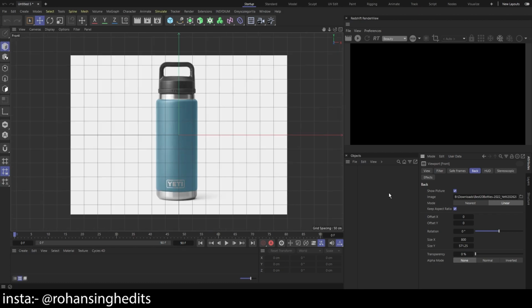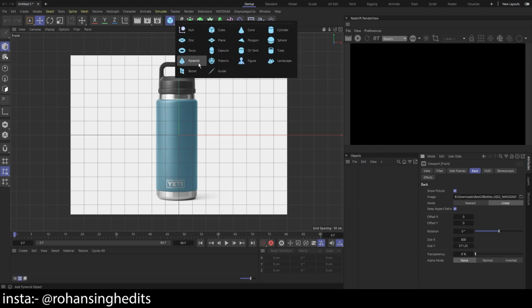Now before we start modeling, what you have to keep in your mind is that you have to see how the object is made. So how does the object look like? Which is the closest primitive shape which kind of resembles with this object? Primitive shape meaning one of these shapes which we can create directly. So the answer is, of course, the cylinder. It kind of looks like a cylinder.